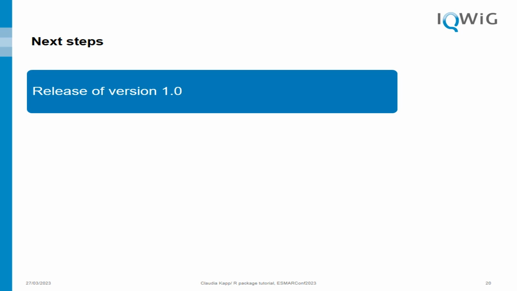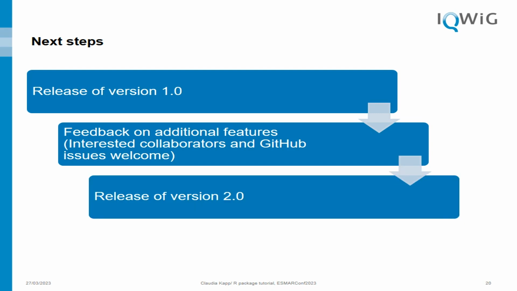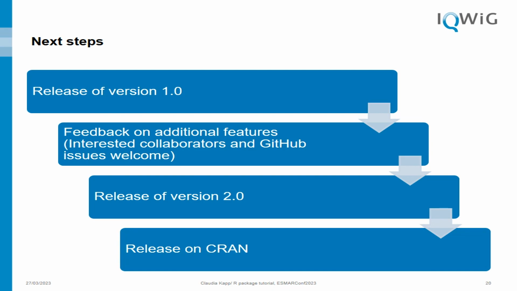We're currently working on finishing version 0.1, and the plan is to release it on GitHub in the first half of 2023. We are planning for version 0.2, where we also want to rethink our own workflow. We're very interested in feedback from others and from you who work with evidence synthesis, and so our long-term goal is finally to release our package on CRAN.